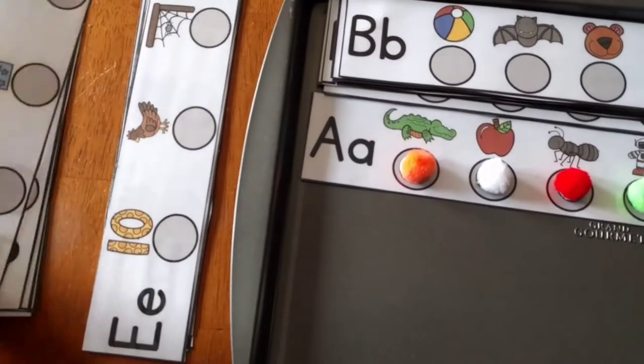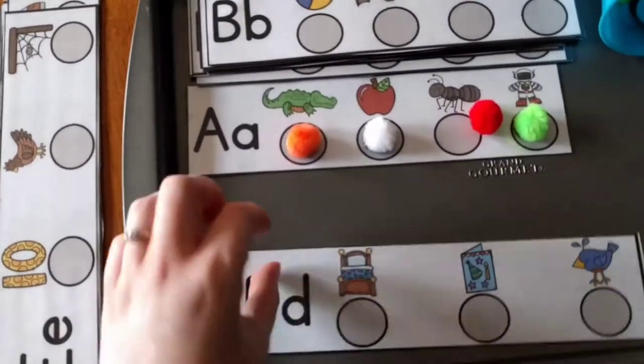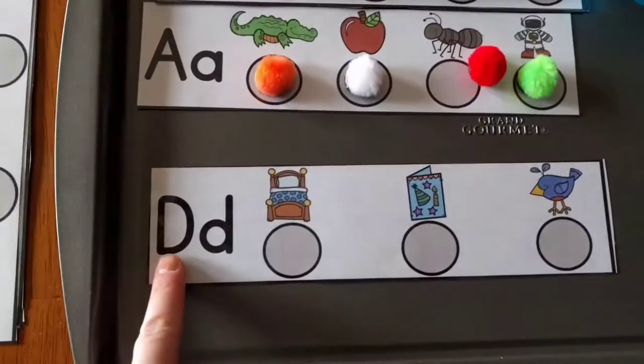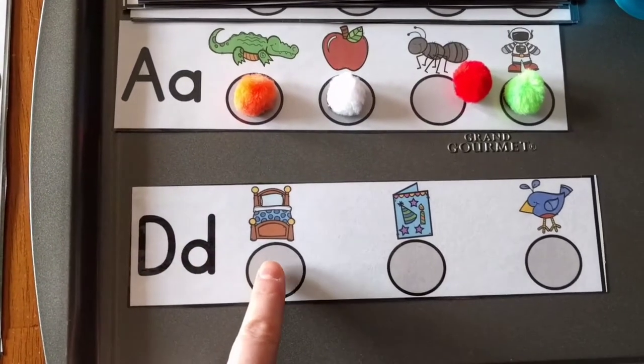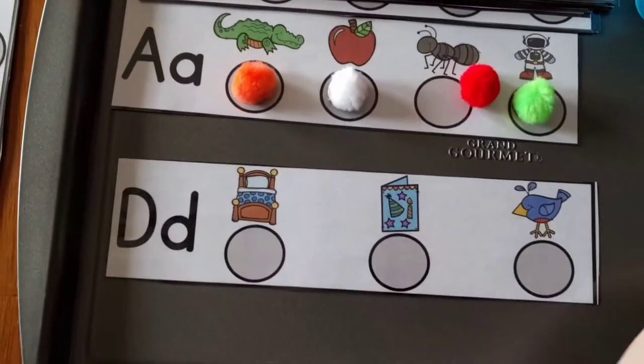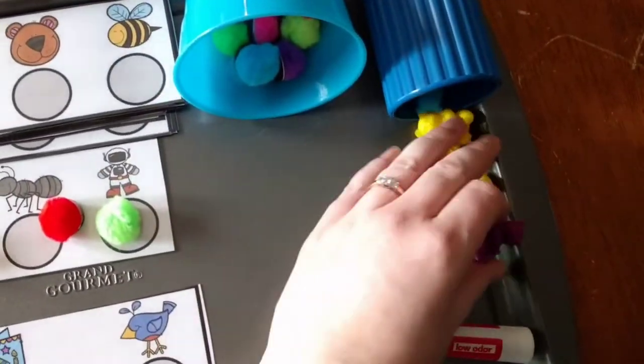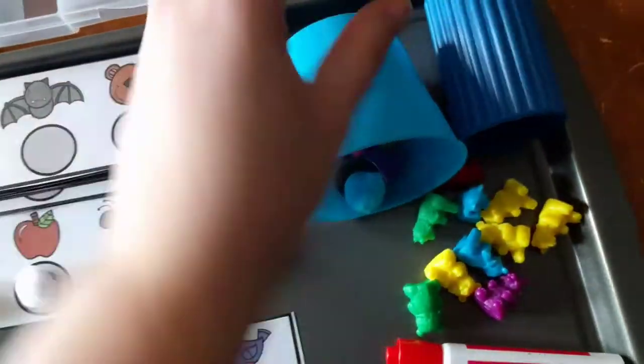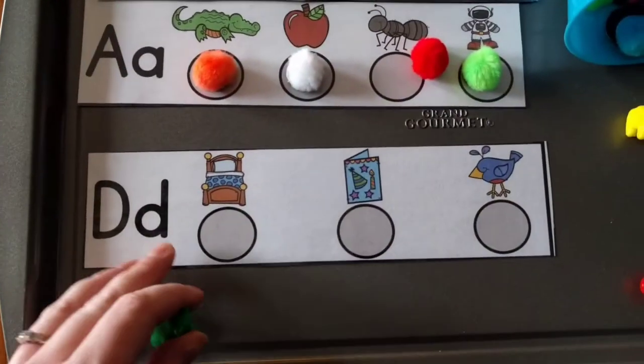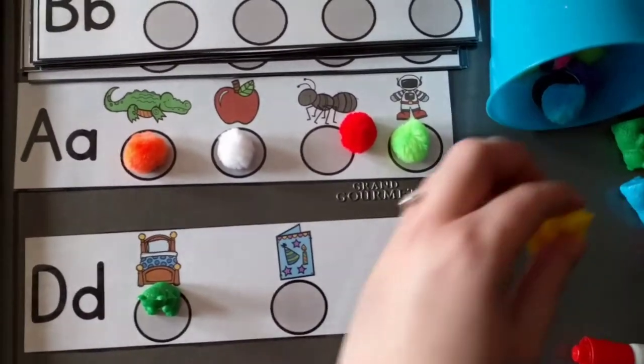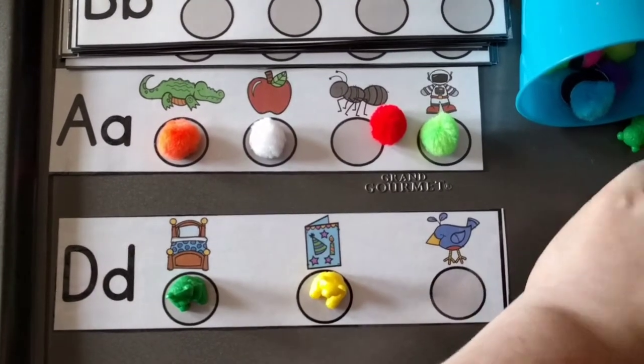Let me show you, these ones are ending sounds. I'll pull out the ending sound for D. So this is capital D and lowercase d, and you would tell them D says d, d. And you're listening for the ending sound of the words. Another thing you can do is just use little objects. These are bear counters that we use for math. I would say d, d, bed, d. And they would put a little object in the circle as they say it. Card. Bird.